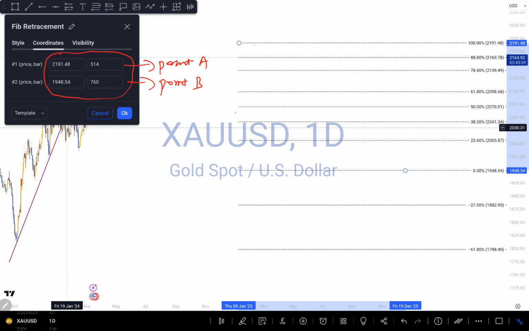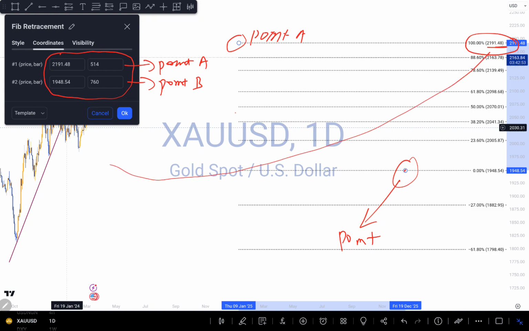We can see right here, just to confirm, this is our point A, and this point right here that it gives is our point B. And you can see the values right here tally with this one right here, right?